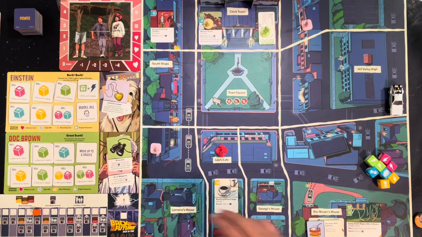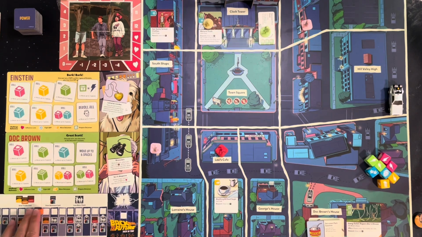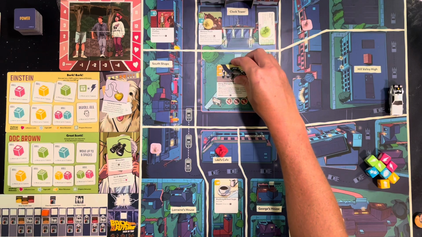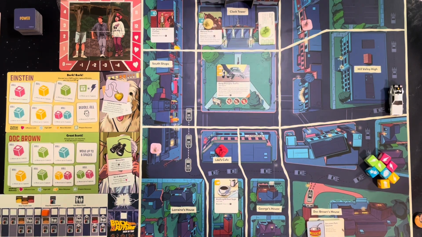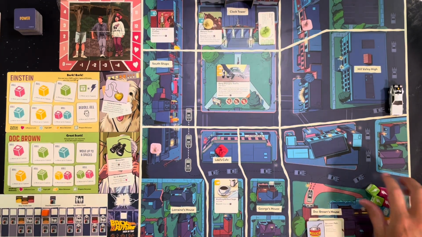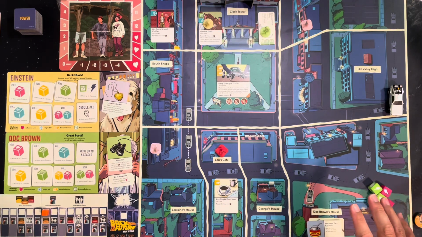All right, I'm a little concerned about how close Biff is here, and we get to replace our trouble card. So, gang disrupts traffic, town square. Instead of affecting George, Lorraine, and the love meter, each moves Biff 1 space toward the DeLorean. If Biff is at the DeLorean's location, each Biff moves the DeLorean back 1 spot. Poof. Okay. All right. Okay, so our love meter's safe for right now.